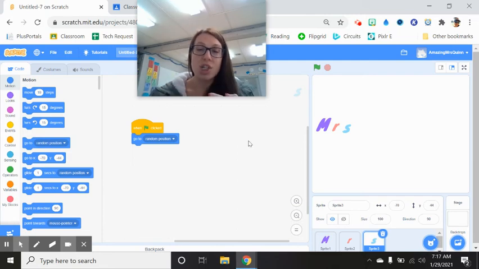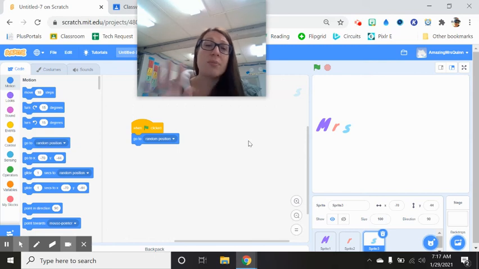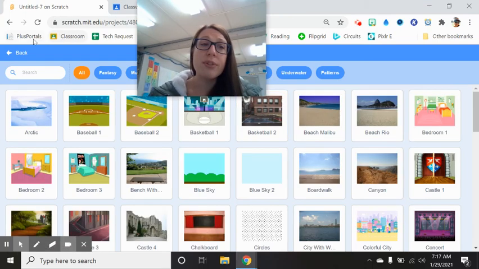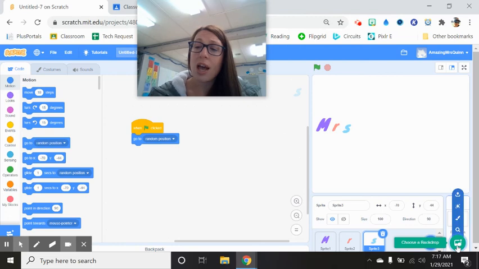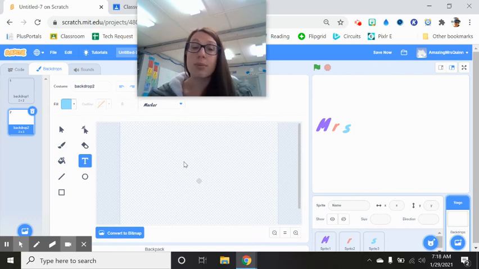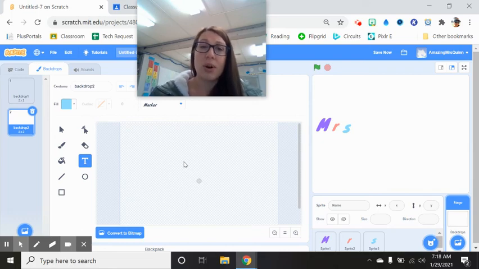It is a layered project. This is not something that's going to get done in one period. If it gets done in one period, you haven't done it all the way. I'm going to say that. I'm also looking for you to make your own background. When we go to the backdrop section, you can choose a background. I'd prefer you to get a little creative with it and do your own thing. If you want to upload a picture, you can. I'm really looking for this to be personalized and to fit your personality.